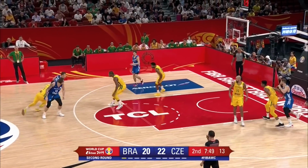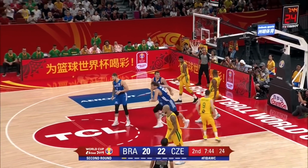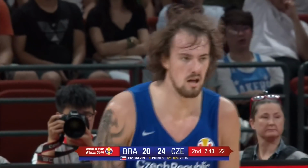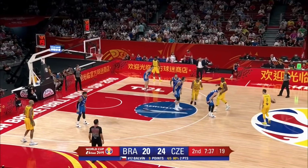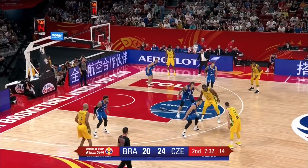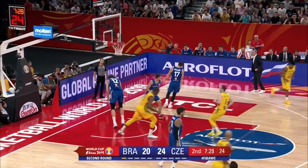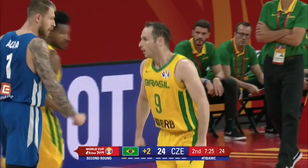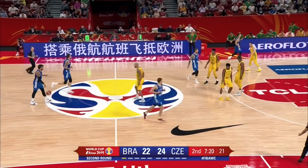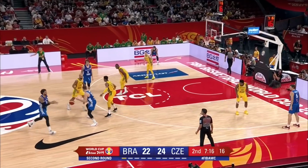Another veteran, 35 years of age. Eye off the window, Balvin not once but twice with the tip, using every centimetre of his 2.17 m frame. Yeah, he's been impressive to the point where he had a great low post move 3 plays ago. I'm surprised they just haven't gone back to that and milked it. And Huertas hitting 2 in quick succession. That's what we're talking about with those on-ball screens. If you're going to sit back and just rim protect and you're trying to fight over the top of the screens, those shots are going to be on all night.